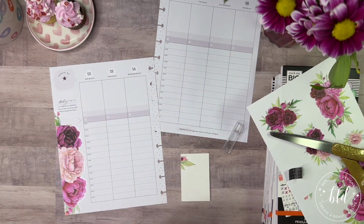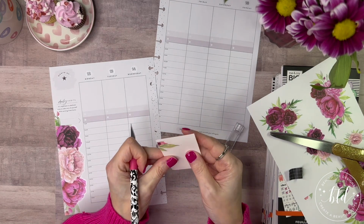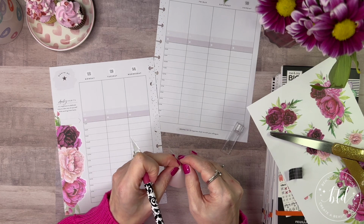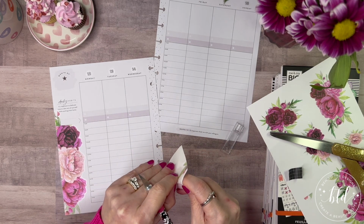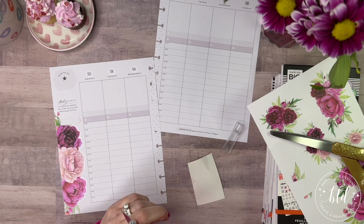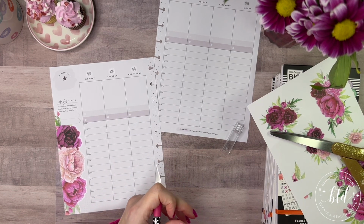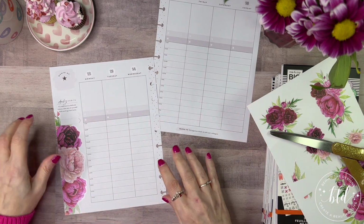And I still have some of the floral, or leaf I should say, left. So all I'm going to do, so that I remember I have it, if I can get it off again, is I'm just going to put it back on this backing here, just so that I know where it is. I don't have to question where I misplaced it. So that worked out cute.